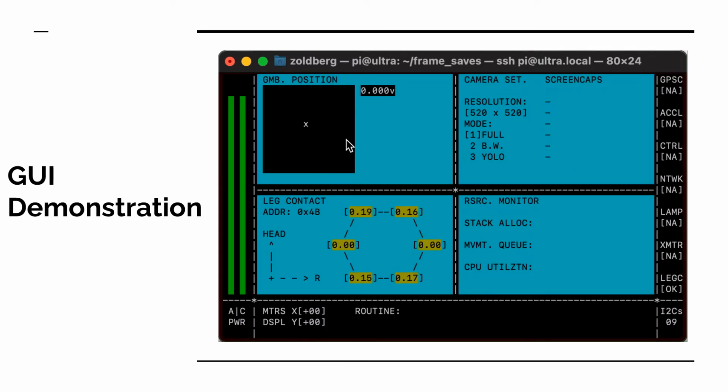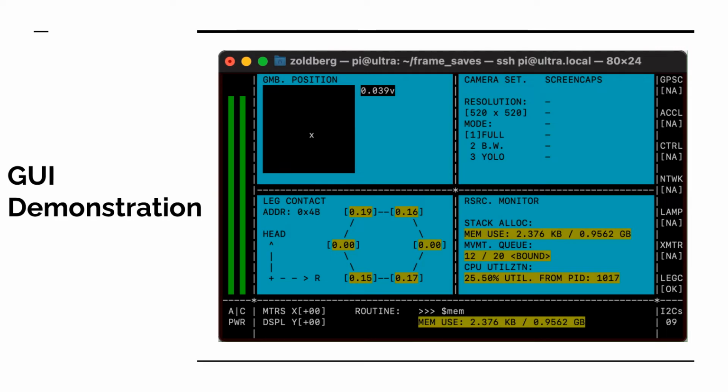So here we have the GUI in action. You can see up in the top left there, that's the gimbal position. As the head moves, a small dot moves within a fixed region to show how far left, right, up, or down it is with respect to its physical confines. Up to the right of that dot, you can see voltage. That's basically an output from a distance sensor. Toward the bottom, that's basically a command line that exists within the GUI. That's something that I coded to understand a number of different inputs. You can see there, we just started a resource monitor. Here we're doing a capture, an image named testimage.png. And in the bottom left corner of the screen, you can see contact sensors and their outputs.